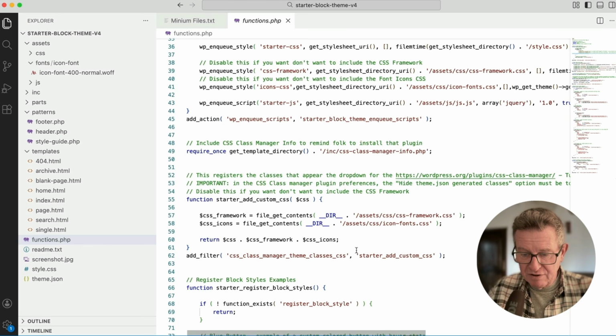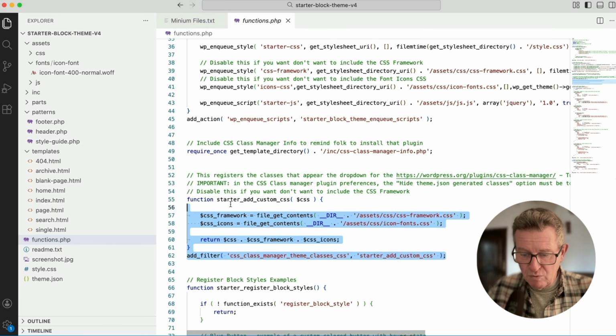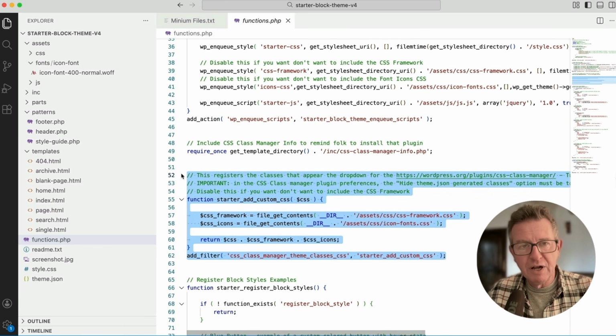And this is the rather cool part where the CSS Class Manager plugin, thank you, Eddie, once again, allows you to now grab the classes that you want to see in the drop down, see that in a second, by looking at the CSS file. So you don't have to load them separately, import them or load them through a sort of PHP script, which is what I was doing before if you've been following this theme or the CSS responsive plugin. Anyway, that is super cool. You only have to maintain it in one place.